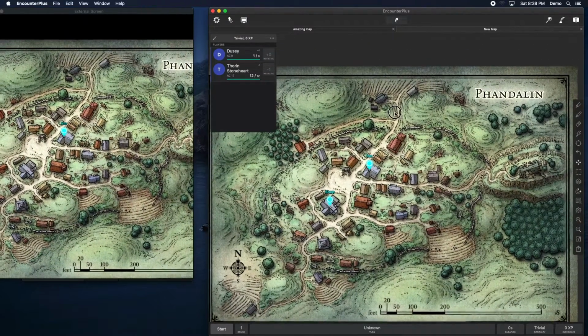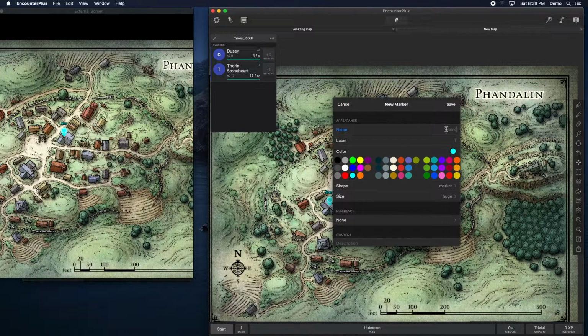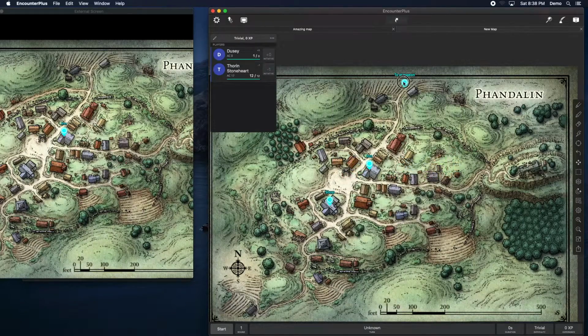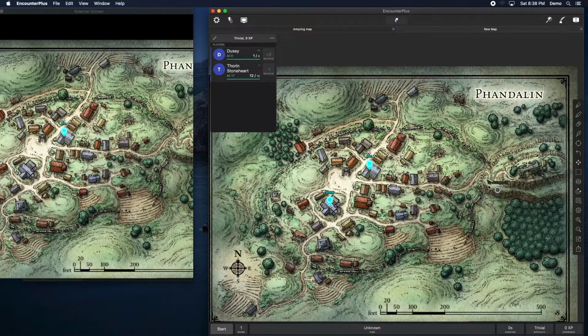And now another cool thing that you could do is, let's say I put a marker here and I say this marker goes to, I don't know, the dungeon. Okay, this one goes to the dungeon. Actually, that feels like it might be in the side over here. Cool. Well, now I can edit this marker. It's faster if I click this and go to edit.